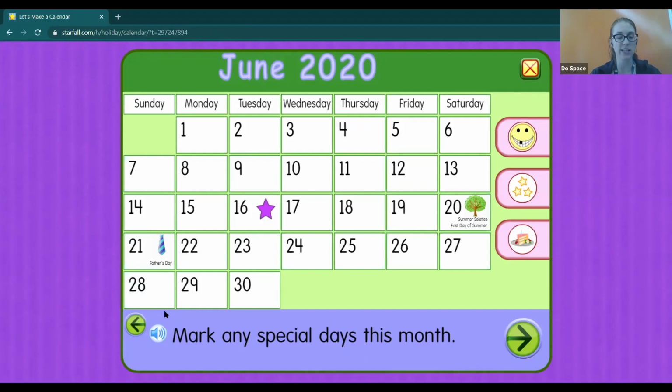And so it says Father's Day, but it's a day to celebrate those special guys in our life that help raise us. So hopefully you have maybe something special, even if it's as simple as drawing a picture or making a card. It doesn't have to be fancy, just to show that special guy in your life that you love and care about them. So that is on Sunday, June 21st.